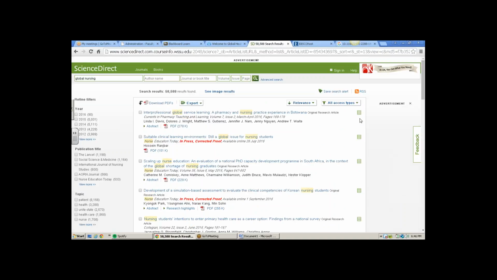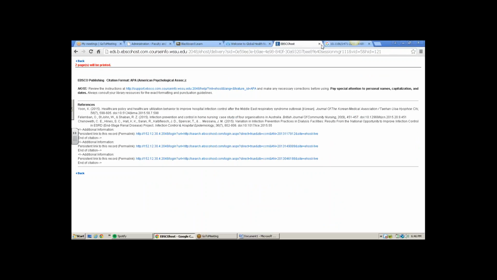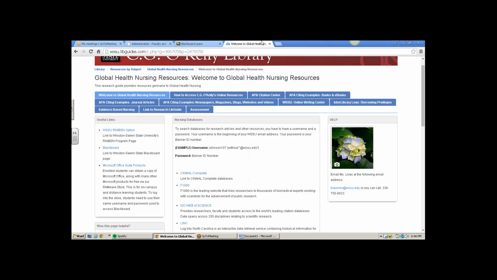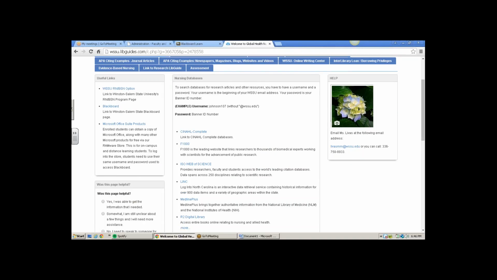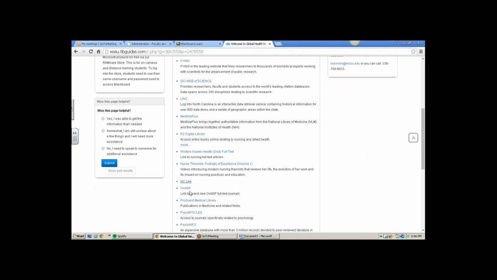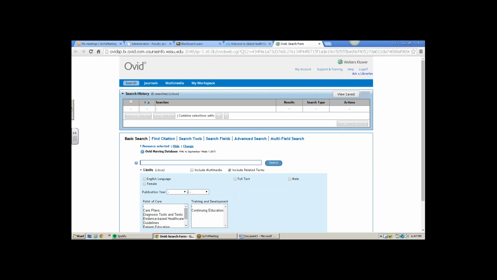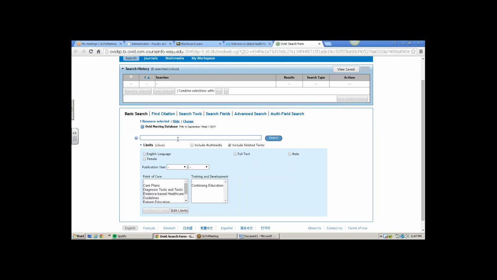I should have that on the guide. Ovid, guys, I'm going to close out of some of these things, is another really good database. And here it is, it's Ovid SP. So you select the link, and I was doing some things with Ovid earlier, so here we go. One of the nice things I love about Ovid is that it gives you two searches. So for the sake of this search, let's try global nursing. Now, you can tell it your year right up front. So we want 2012 and we want to go to current. And we want full text.